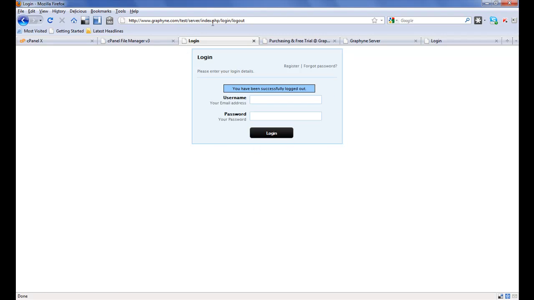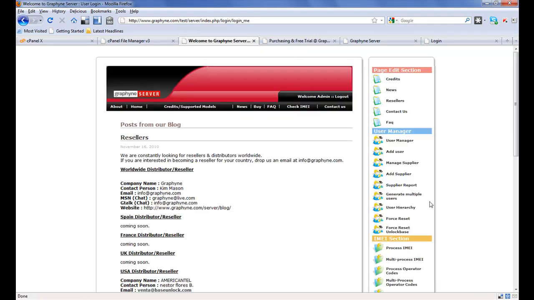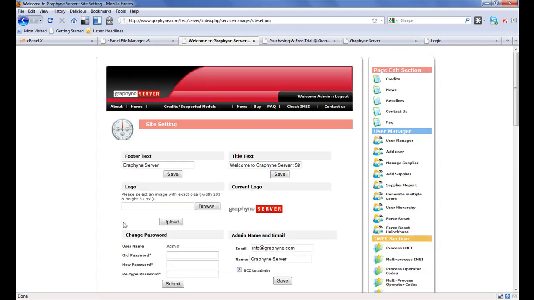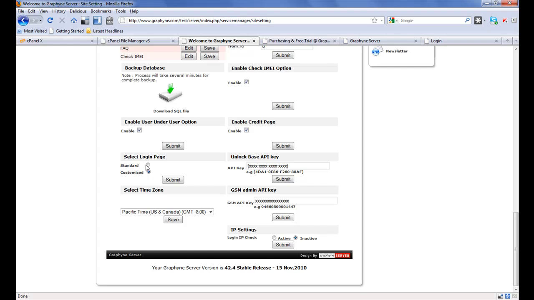Wherever this is installed, if you have a shopping cart, you can put a link to this URL, and people will be able to log in and also register. I'll again log in to admin, go to site settings, and here I'm going to click standard and submit.